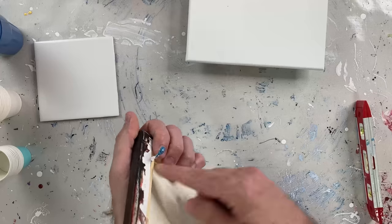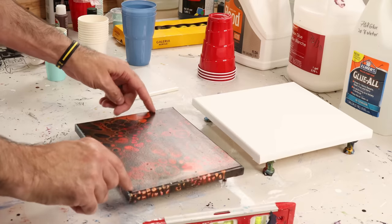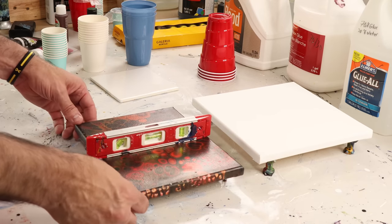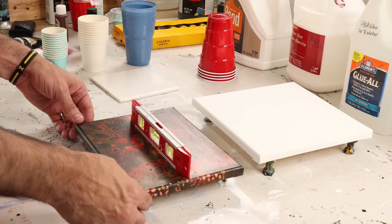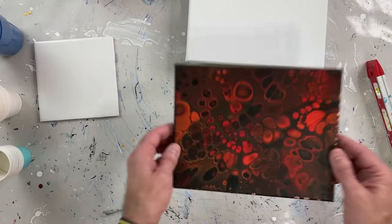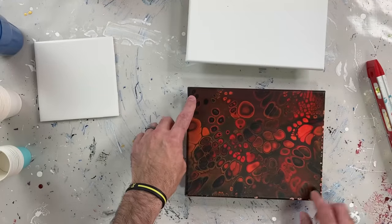You just tighten them until they touch the wood everywhere, put it down. You can already see that this is not level. It kind of moves around, so I know I'm gonna have to make an adjustment. But if I sit this here, it is not level. That direction or that direction, see how it moves? So all I have to do with something like this is find where it's not level. In this case, I want to raise this part up.